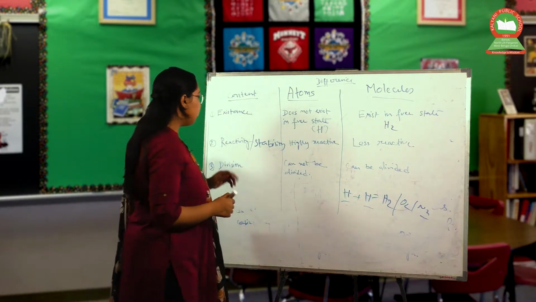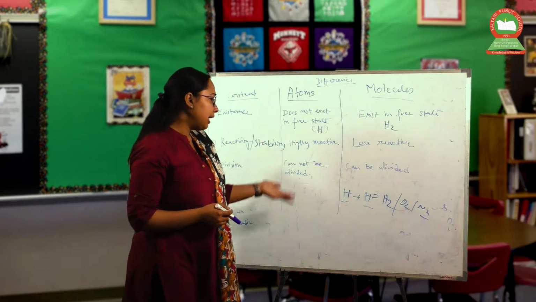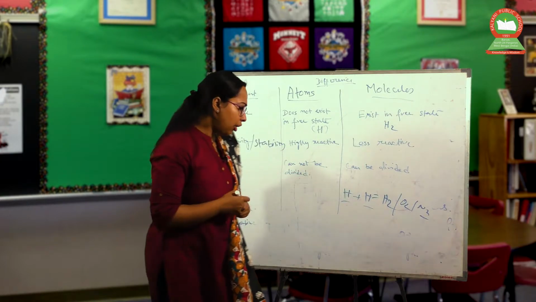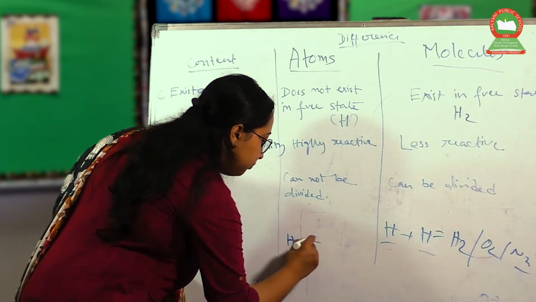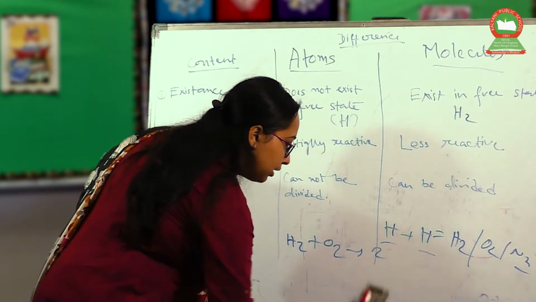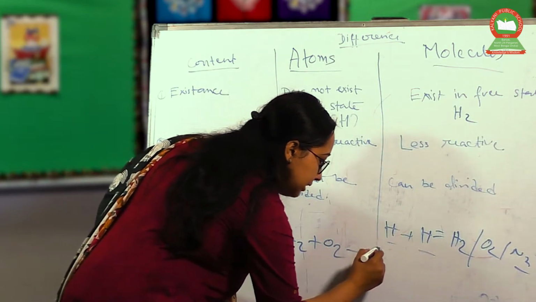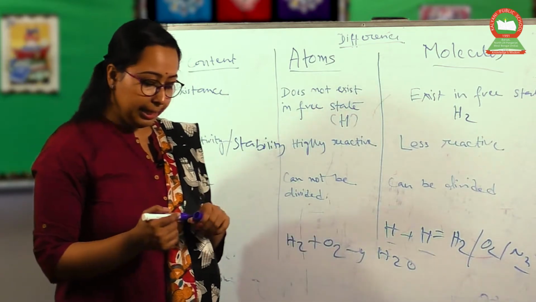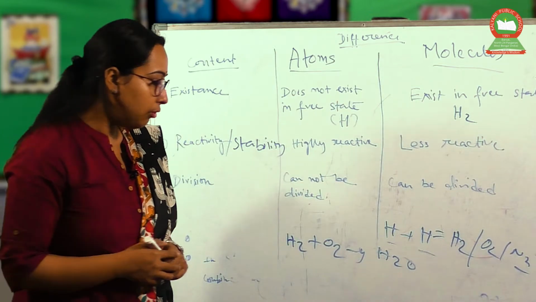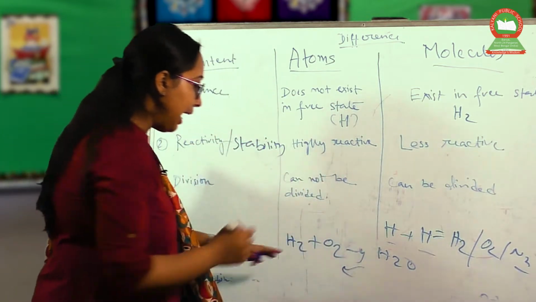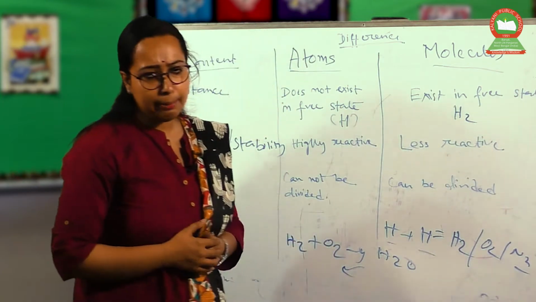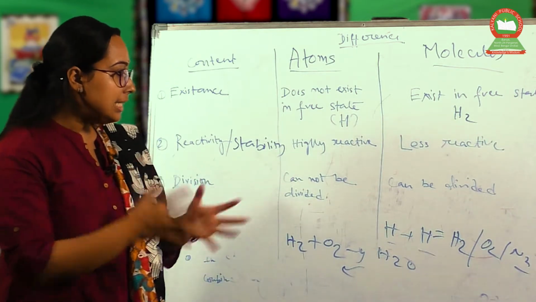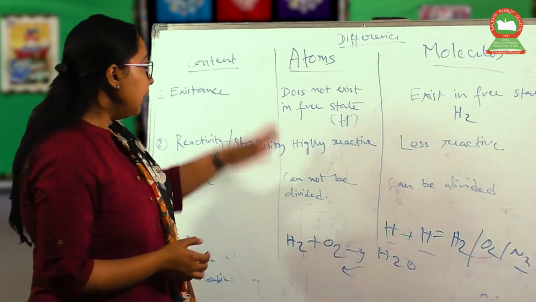Okay, now the third one is division. As we discussed, on the basis of Dalton's atomic theory, an atom can't be divided, but a molecule can be divided. If we take a chemical reaction, H2 plus O2, without balancing, gives H2O. Hydrogen gas and O2 gas combine to form a water molecule. We can easily get back this H2O on the basis of different laboratory methods. We can easily get back different types of molecules, and from this we can easily divide them. So this is the simple difference.